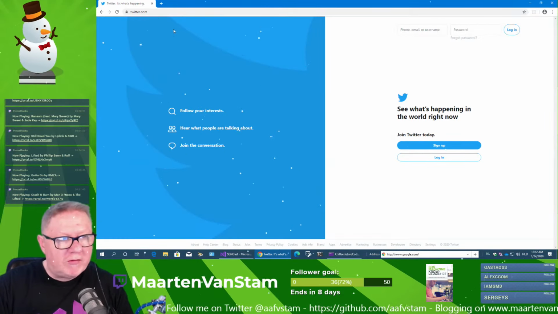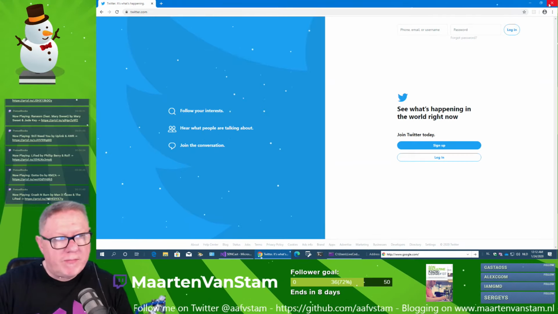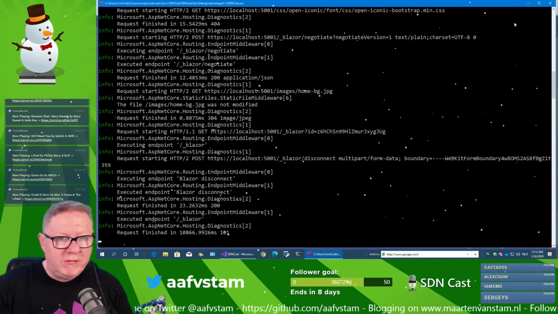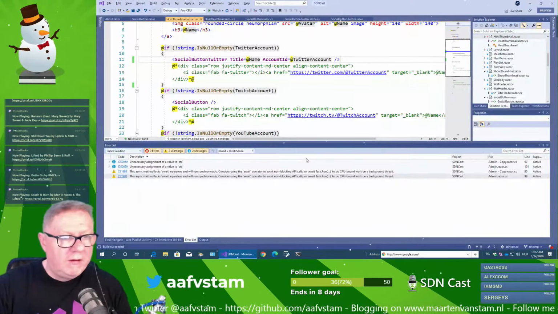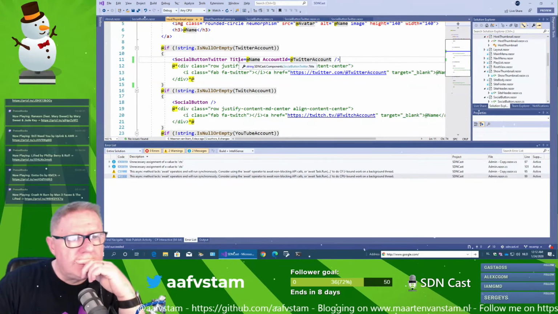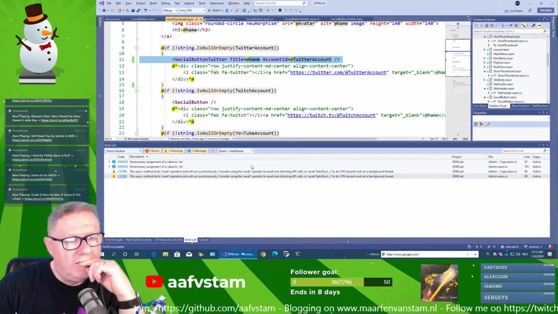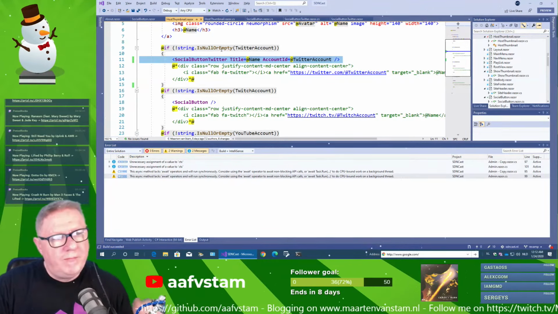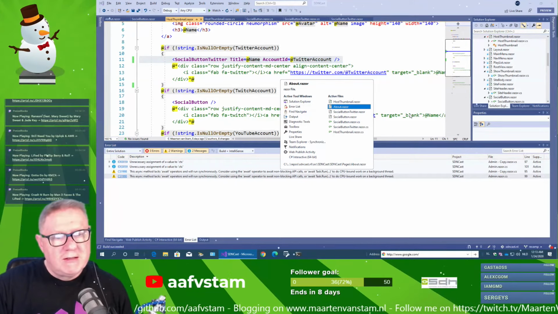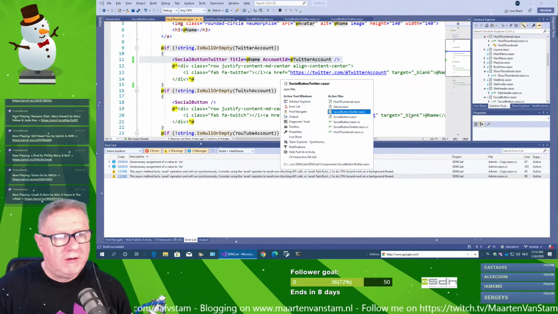And this is also not right. Twitter.com didn't come through. Really? Title, account ID, social button. Let's have a look at this. Social button, Twitter, title and account ID.